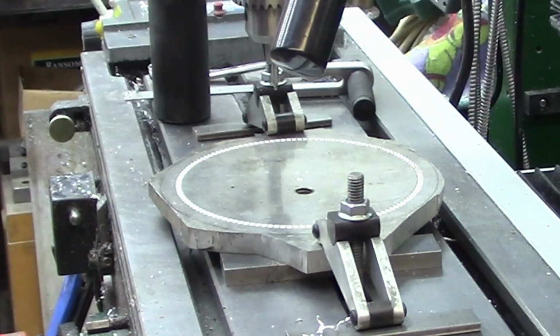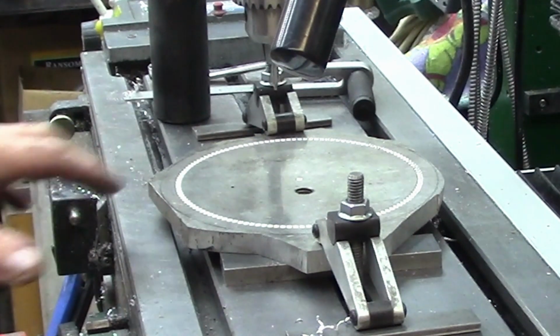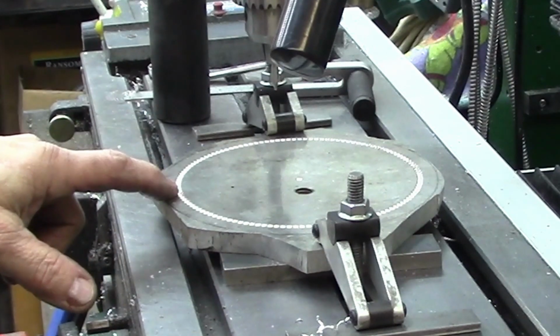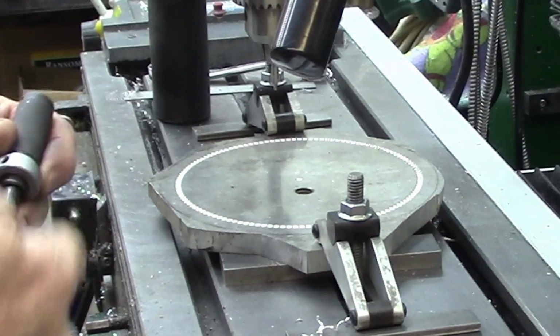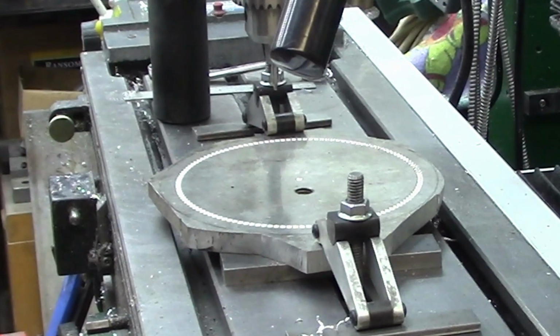Alright, so there's our bolt circle. It looks like it came out evenly spaced and everything. Now I center drilled those, which gave me a point to drill on and a countersink. They're still not quite big enough to accept the index pin, so I'm going to go around one more time with the appropriate size drill bit. We'll run that bolt circle again. That'll just verify everything's where it's supposed to be, although it looks really good.